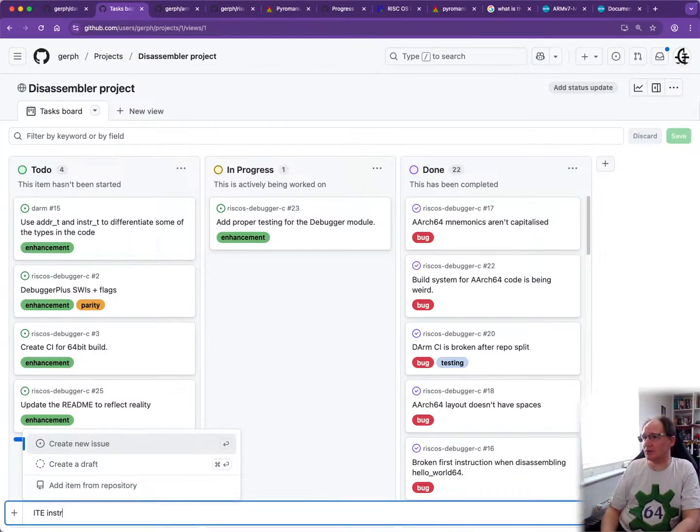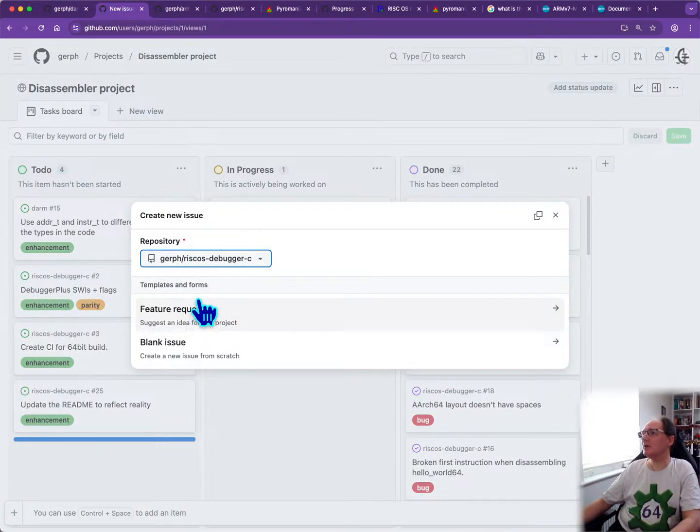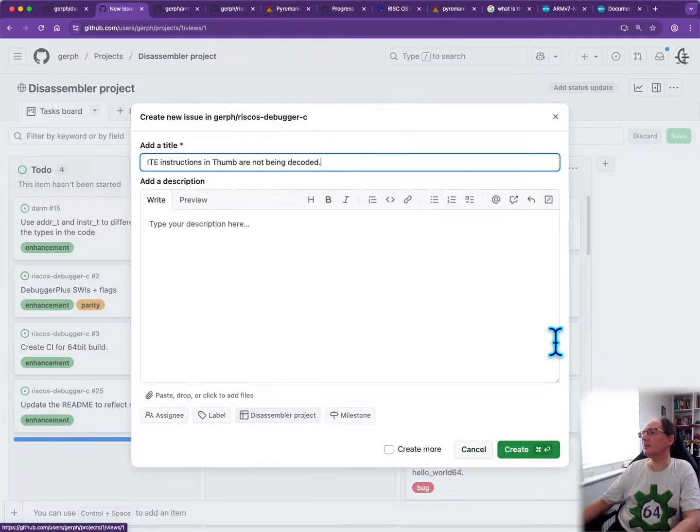ITE instructions in Thumb are not being decoded. Okay, there's a new bug. It's not a feature request. Oh, we haven't got a template for a bug. I wonder if I can create one for a bug. That'd be nice.